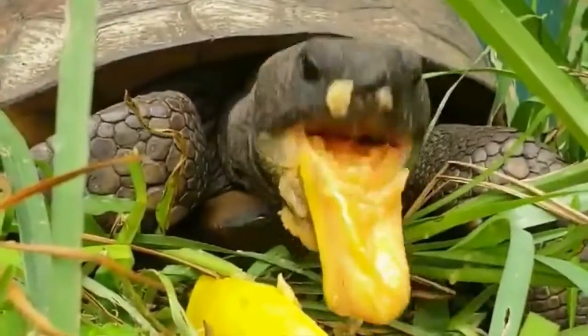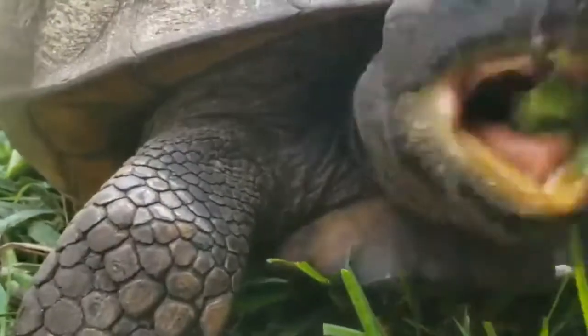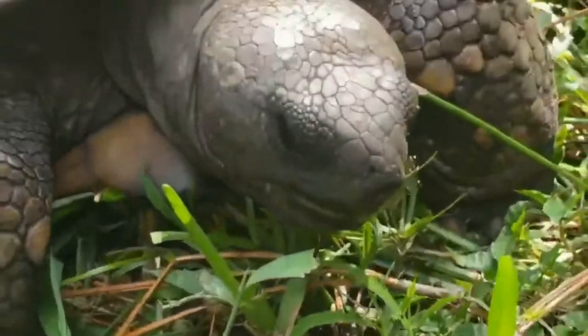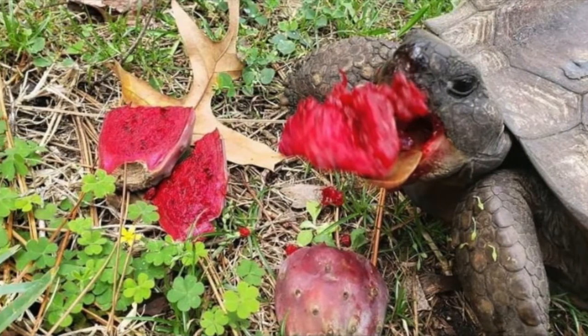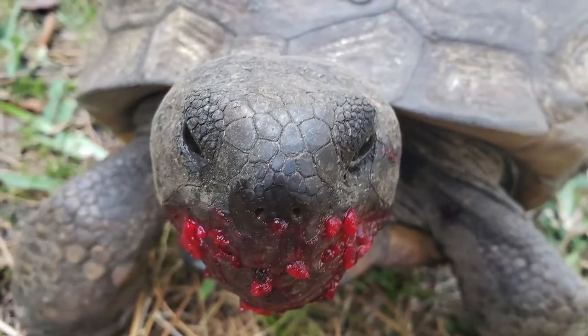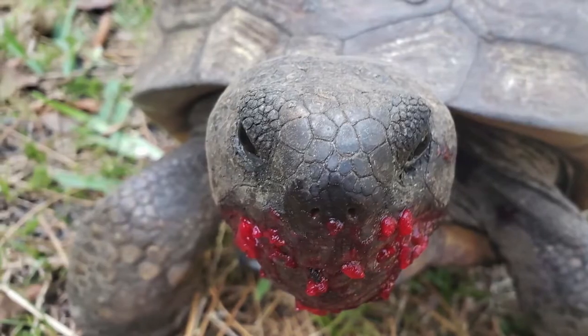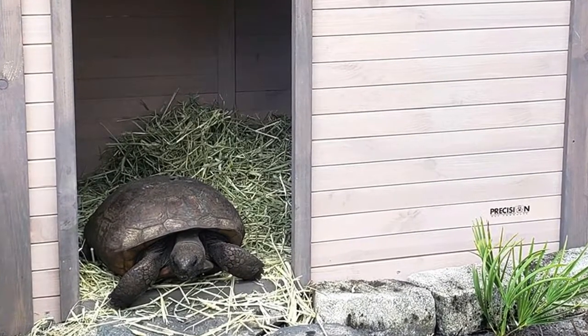The development of land, roads, and buildings in the area she inhabited is the cause of her injury. Slow Mama was rehabilitated and sent to Imagine Florida as an ambassador for her species. She is loved and has all her needs met. She is fed once a day, but mostly takes care of herself as she would in the wild. Several homes are provided and one is even heated in the winter.